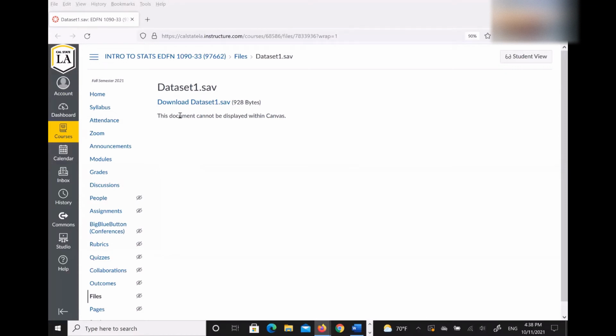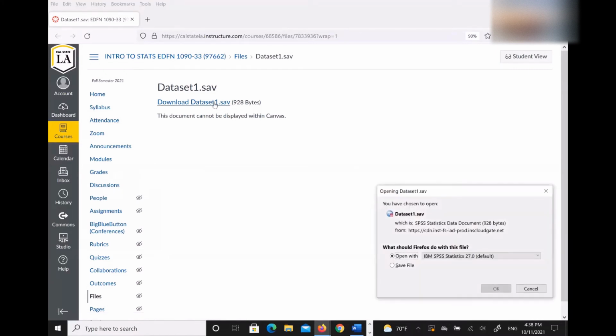There, you see this, and then click on download data set 1 SAV. If you click on it, just give it a few seconds. Did I click on it? All right, give it a few seconds to load.